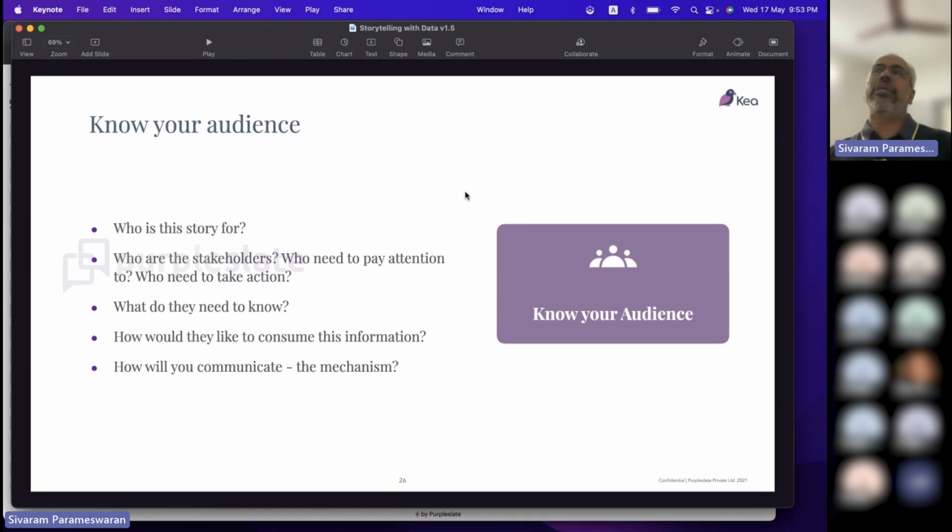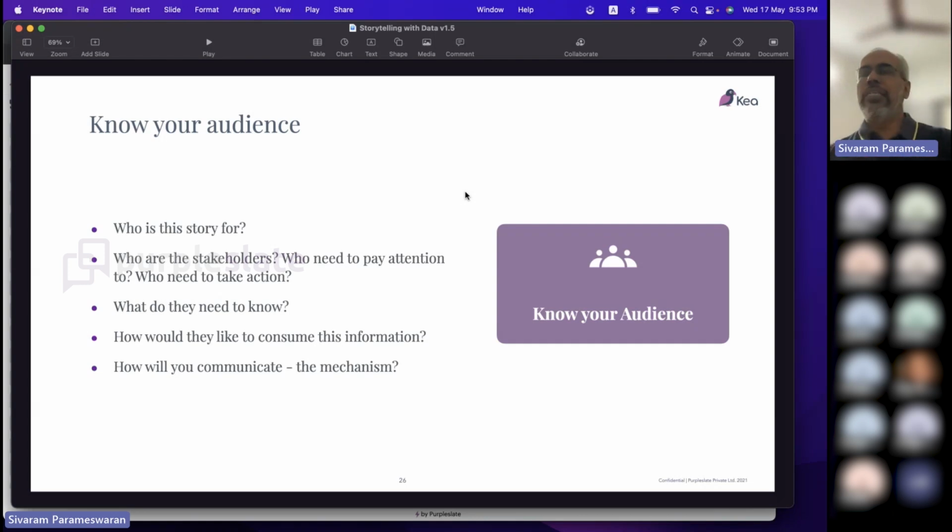And the third point is also extremely important: what do they already know? Most of the time, when I have seen the adoption of a specific dashboard or BI report turn out not so good, it's because when I go to them and ask, hey, why isn't this useful? The first answer is, you know what, I already know this, and this is not what I mean, I definitely need something else. So the current knowledge level of the user is very, very important before we start building a data story. And how would I like to consume this information?